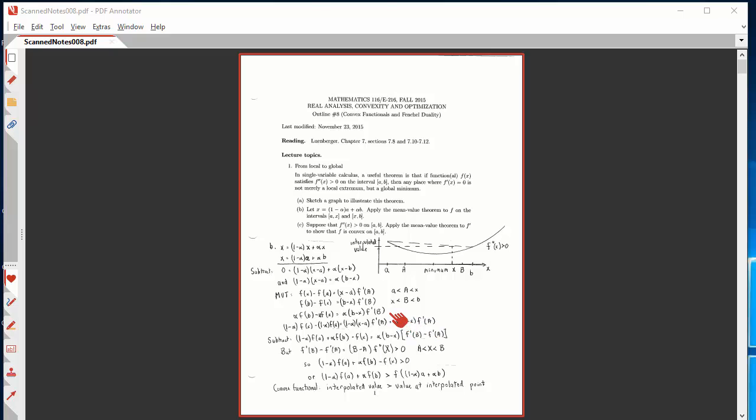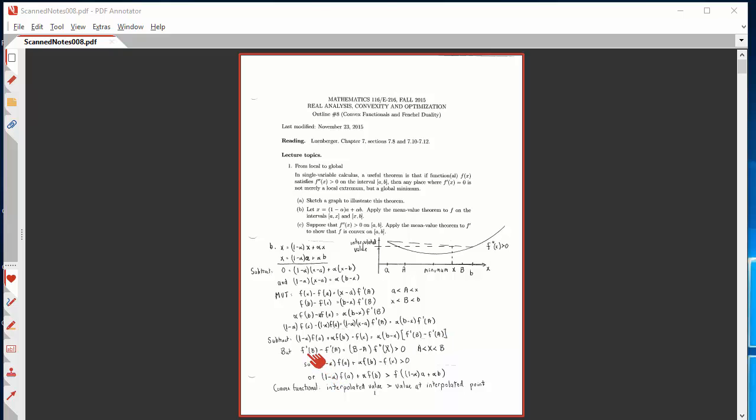That's good. Now I've got f prime of b and f prime of a with a common coefficient of alpha times b minus x. And if I look carefully at this, I see when I subtract this line from the line above, I've got plus 1 minus alpha times f of a. I've got plus alpha times f of b. And I have two terms involving f of x, but after subtraction, I have just minus f of x. And that's less than alpha times b minus x times f prime of b minus f prime of a.